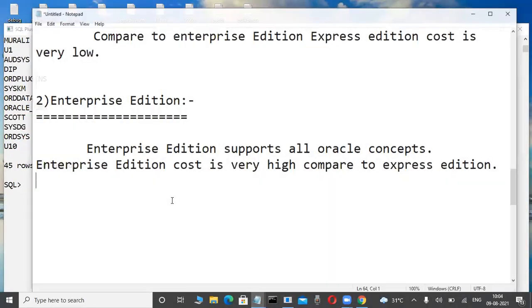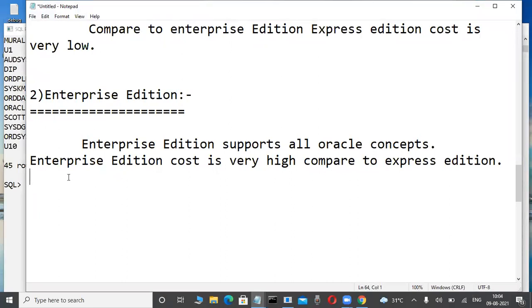Now, for these editions, write it. Enterprise edition also provided one extra user.